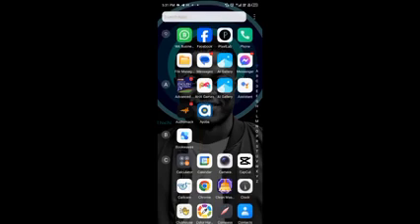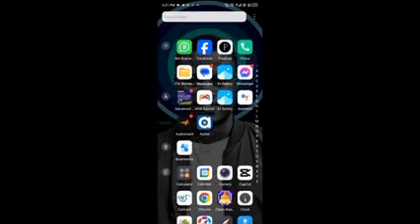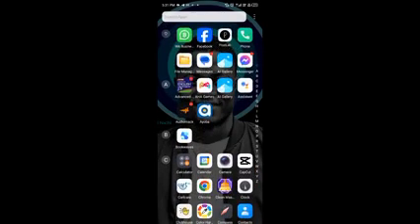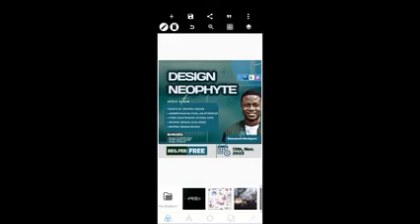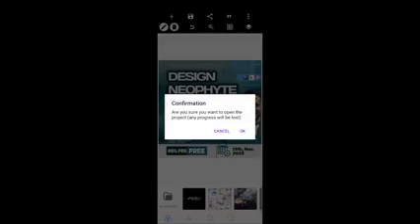So today we'll be treating on pixellab, understanding the interface of pixellab. So straight up, without further ado, let's move down to our pixellab app. For those of us that do not have pixellab on our phone, we'll download pixellab first. After downloading pixellab, we'll move straight down to the interface. This is how it looks.